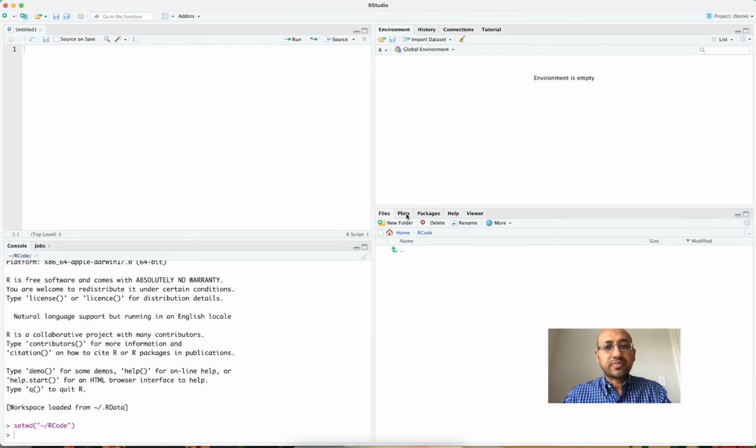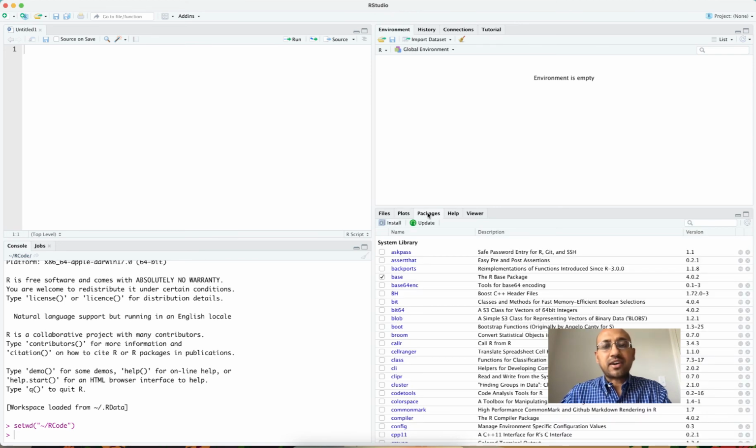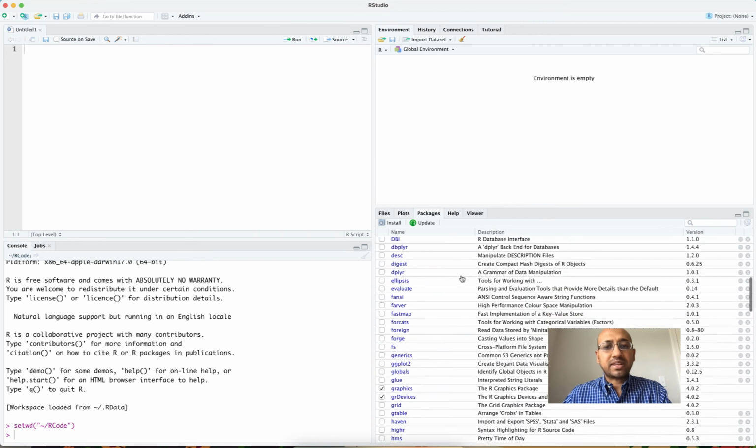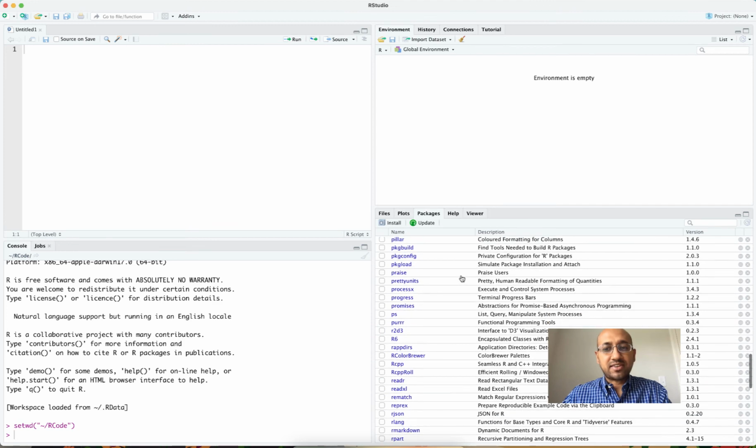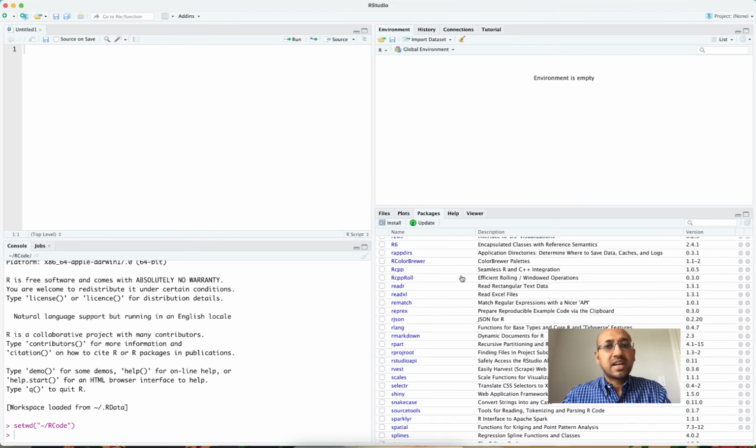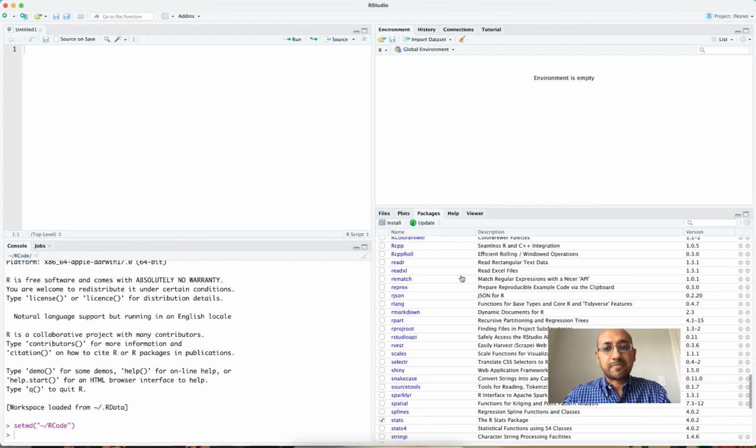In addition to examining the files and folders, I can also visualize plots. Any plots that I create in my R script are visualized on the bottom right-hand side. I can also see packages. Packages are extensions that are provided in R, and there are a variety of packages that come pre-installed, and one can install more as needed. You're going to be seeing a variety of packages that are installed in my RStudio environment. These packages might not be installed in your environment, and over time you will realize that as you need packages, you will install them.